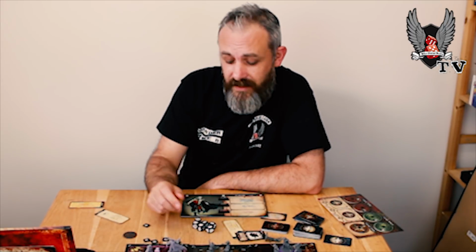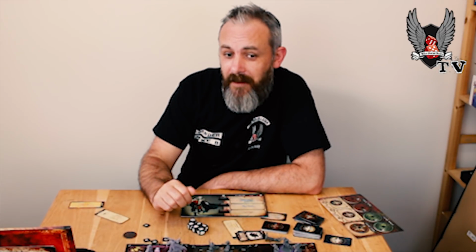As I said, I've run through the basic rules. What it essentially comes down to is you rolling your dice and then taking actions, and it can play through very quickly. Most of the scenarios are about 40 to 60 minutes in length. Even with a full player count, it whizzes along at a fair cracking pace.